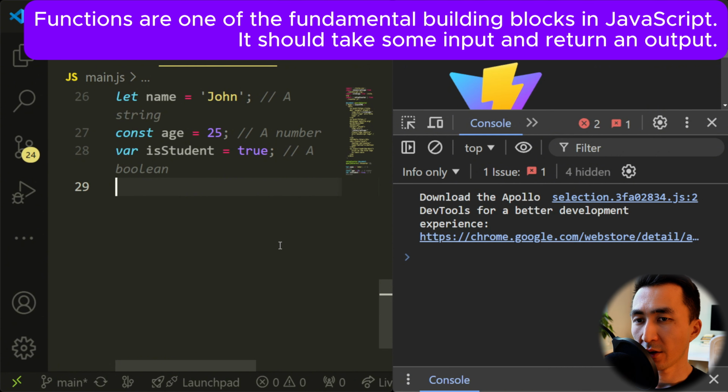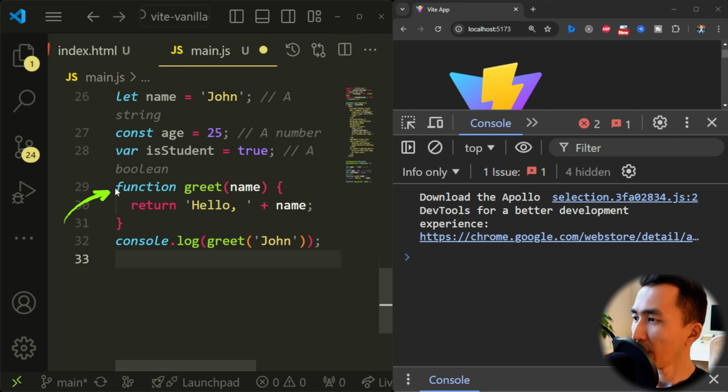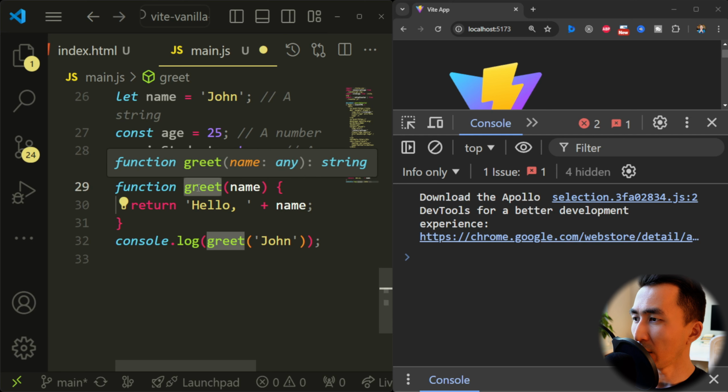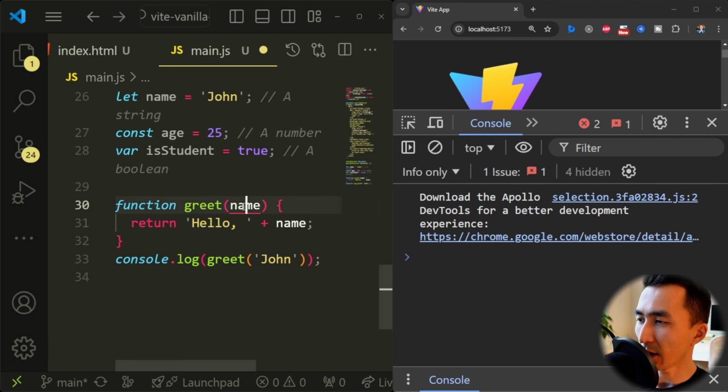Functions. These are like recipes. They take inputs, do something, and give you an output. Let's go with this example. We'll name the function greet. It accepts a name, which will be a parameter.